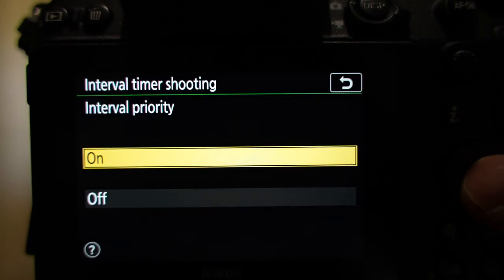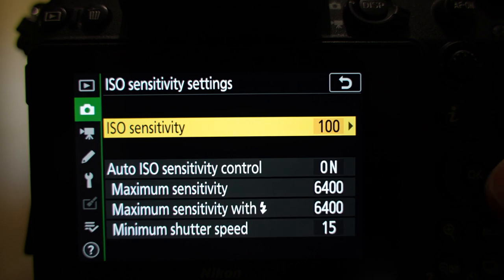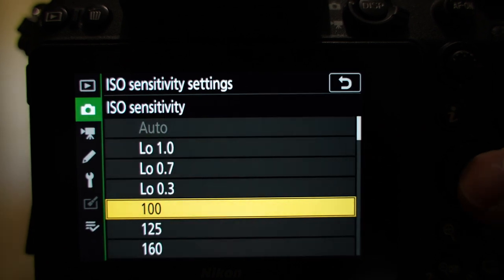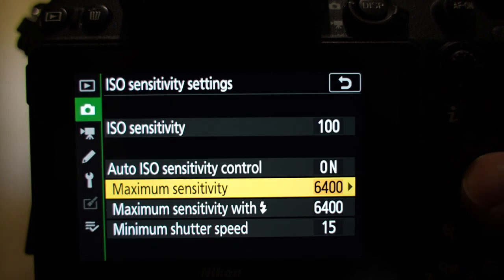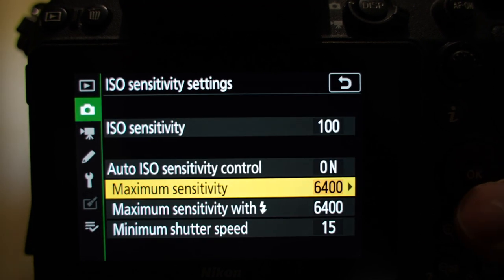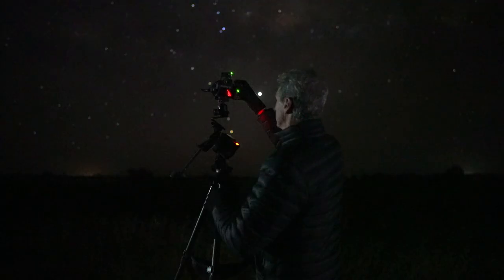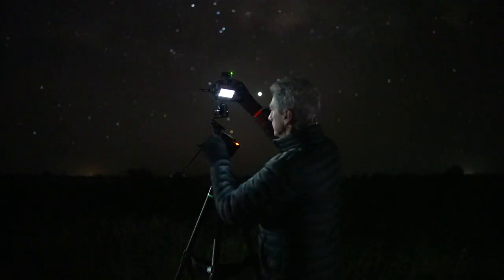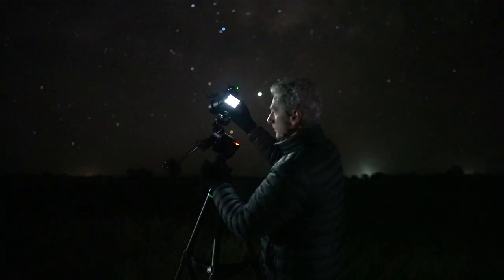Our interval has been set at 15 seconds. And as long as we checked the interval priority box in our settings, it won't increase that. But if we let the camera go higher than ISO 3200, maybe as high as ISO 6400, then we probably will get a correct exposure. Now, I reiterate, we are shooting in a very dark sky location, away from light pollution on a moonless night. This is actually a situation I find myself in more often than not.